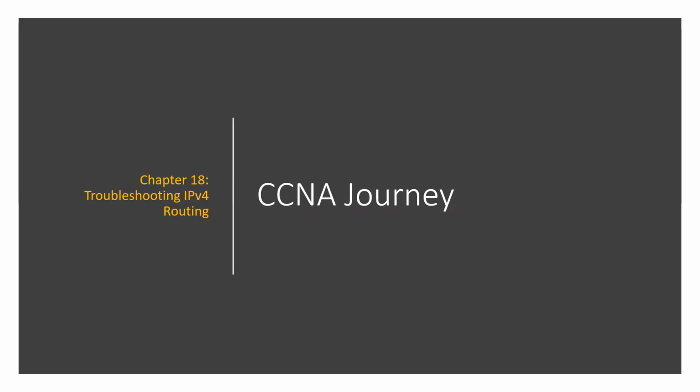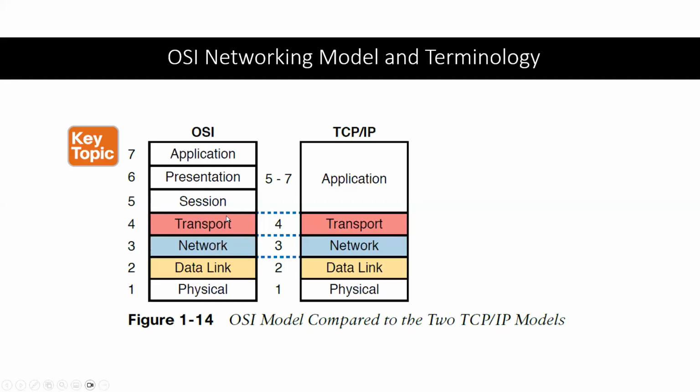Last session, which was about a month and a half ago, was talking about certain things in IP routing. We talked about how it looks in depth. We did a lab, and we actually saw how things work from a layer 3 perspective. But the last piece that we need to go over with anything is troubleshooting. How do we troubleshoot IPv4, and how do we troubleshoot routing? That's what we're going to talk about today. So let's go ahead and jump in.